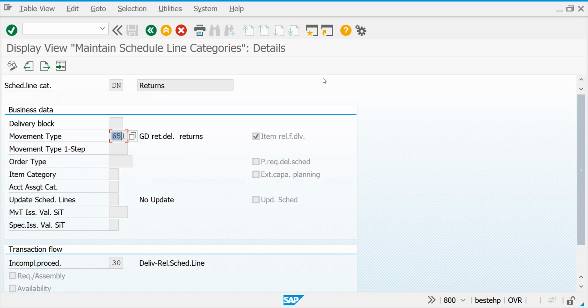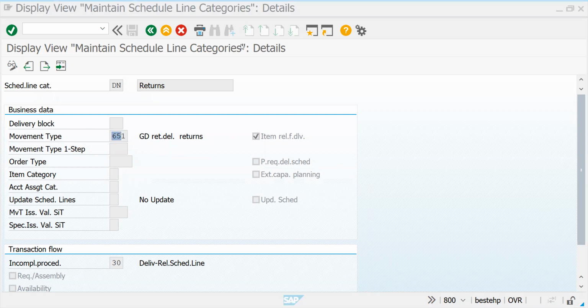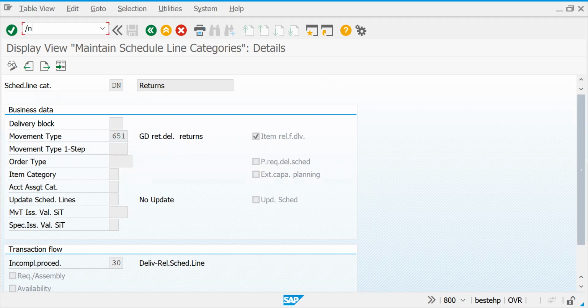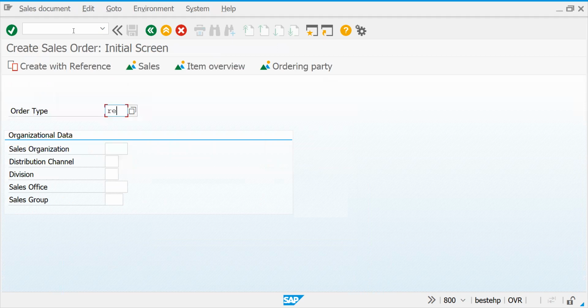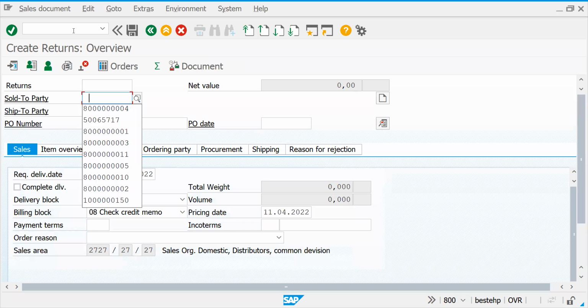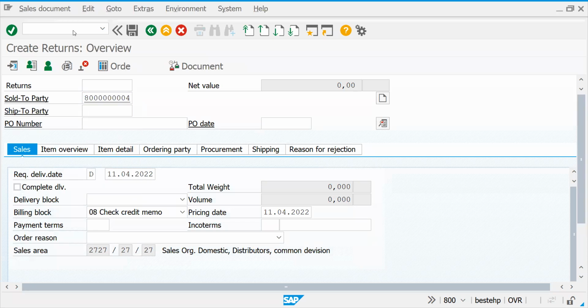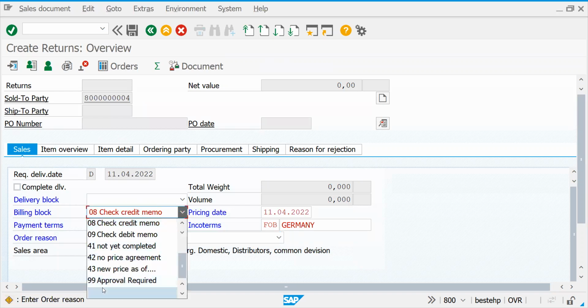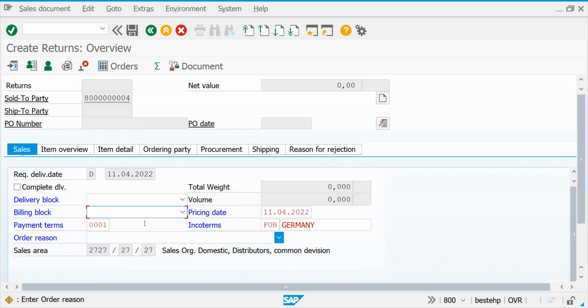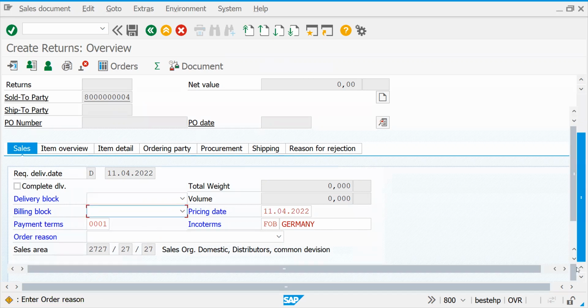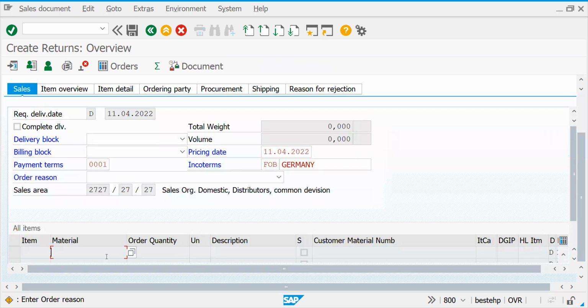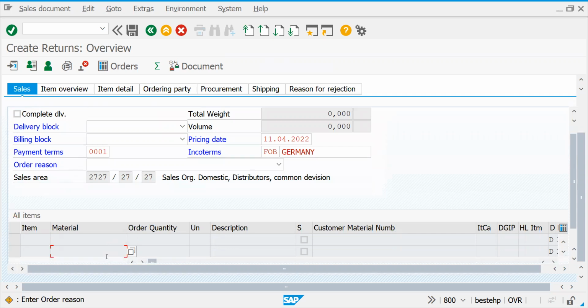Okay. So returns you can create without reference also, directly. Suppose if you come here, RE, let's take this. Without taking an order or any reference also you can create it. This is called without reference. Okay, this process also will be there. I'm removing the block. So let's take the quantity. This is called manual returns actually.